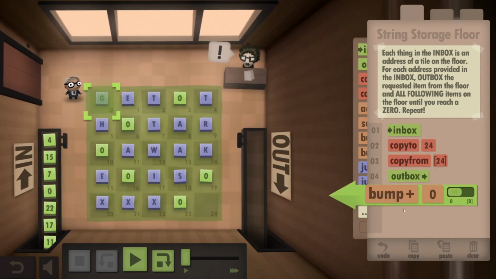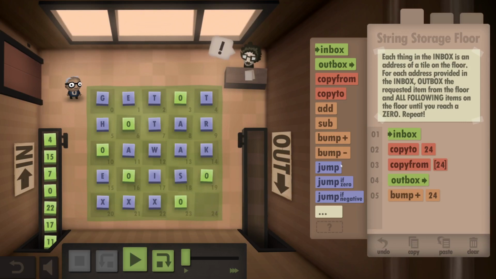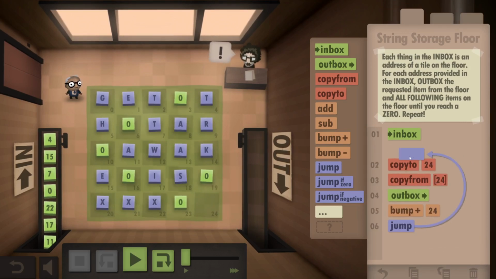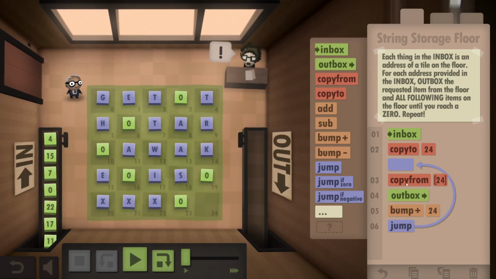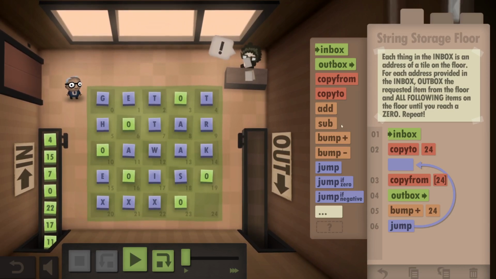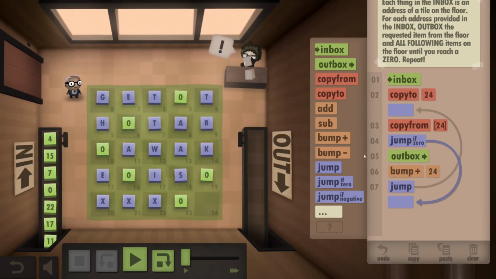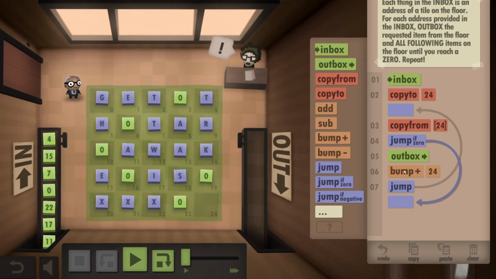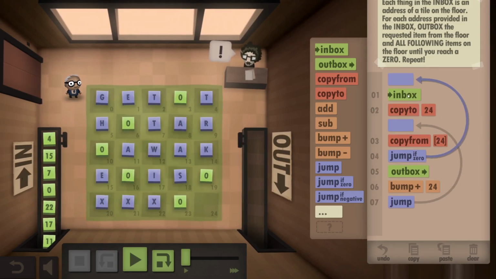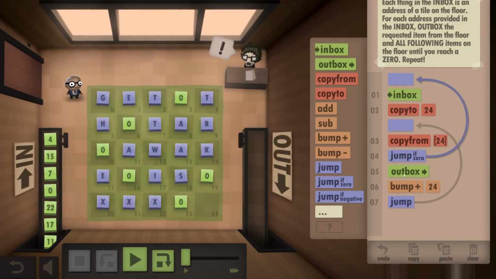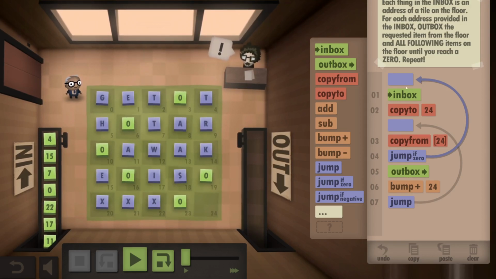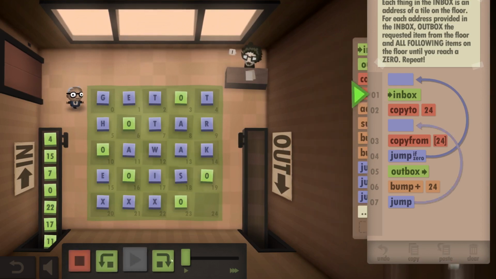We can bump this slot up and go back to getting the next letter, except each time we need to test if it's 0, and if it is 0, then we don't need to do that anymore. We go to the next. If it's 0, we get the next inbox thing. Jump if 0, get the next. Okay, I think that's fine.